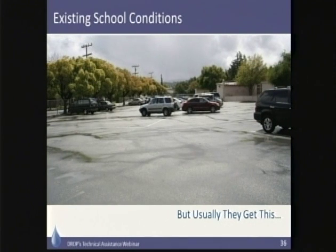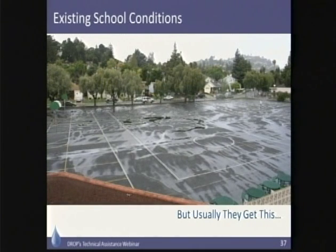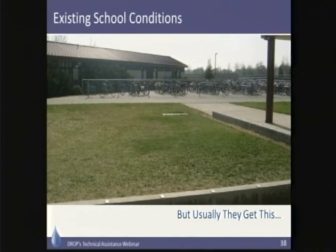Parking lots are often designed relatively poorly. The efficiency of the parking lot, the way that the parking lot stalls are striped with very long travel aisles or very long parking spaces, and we can tighten up this efficiency and start to put in a more efficient design. And then we have large expanses of play area, which is great for the kids to be able to go out and play at recess or lunchtime, but is there a way to, again, make this space more efficient and reintroduce landscape to manage stormwater better?